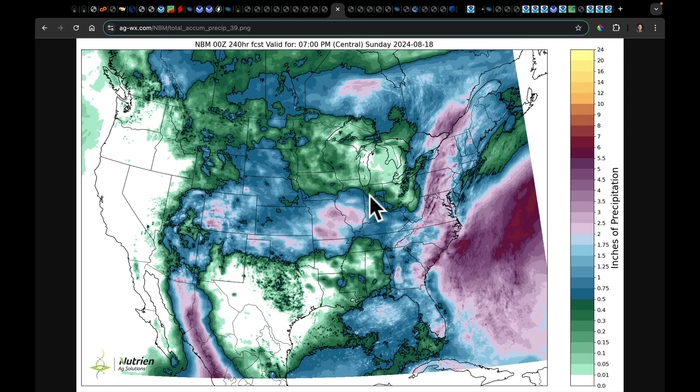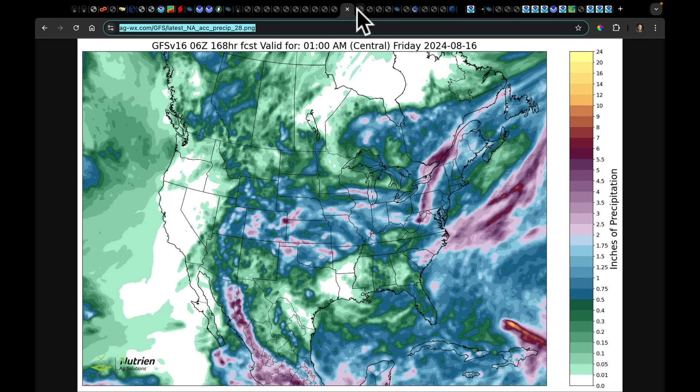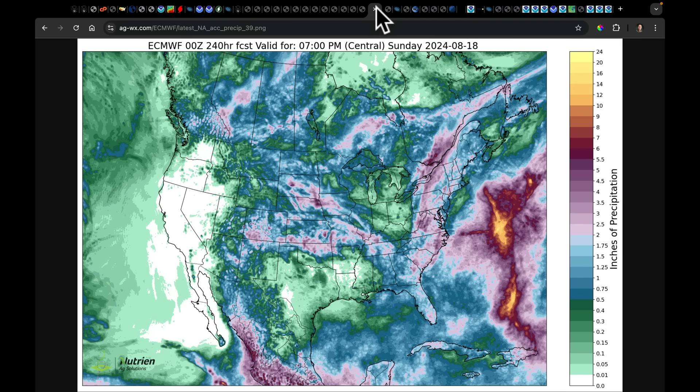Here is the GFS — this would be its seven-day forecast, then the ten-day GFS. The GFS also brings the tropical system much closer to the east coast, which is a wild card, and it's way more generous with storms at times in the midsection of the country than the European is. That's the European seven-day and European ten-day. Take a look at the Ohio Valley, the lower Mississippi Valley, Texas — what a contrast in the models we have right now.